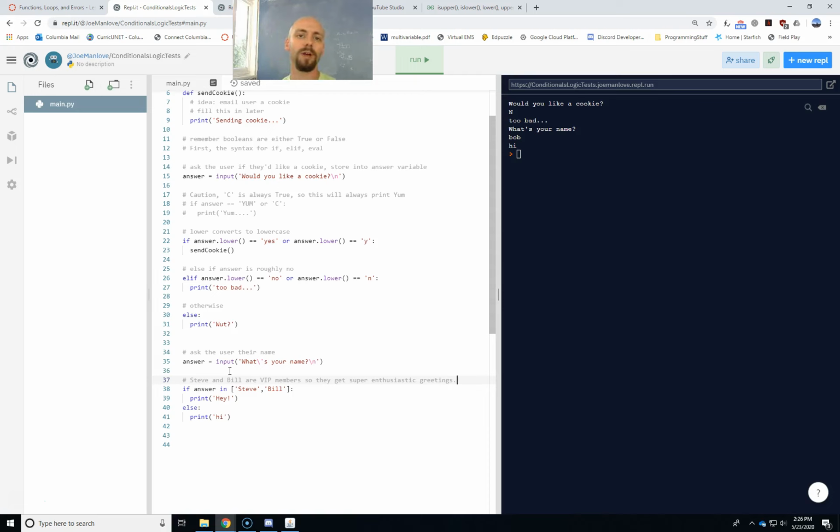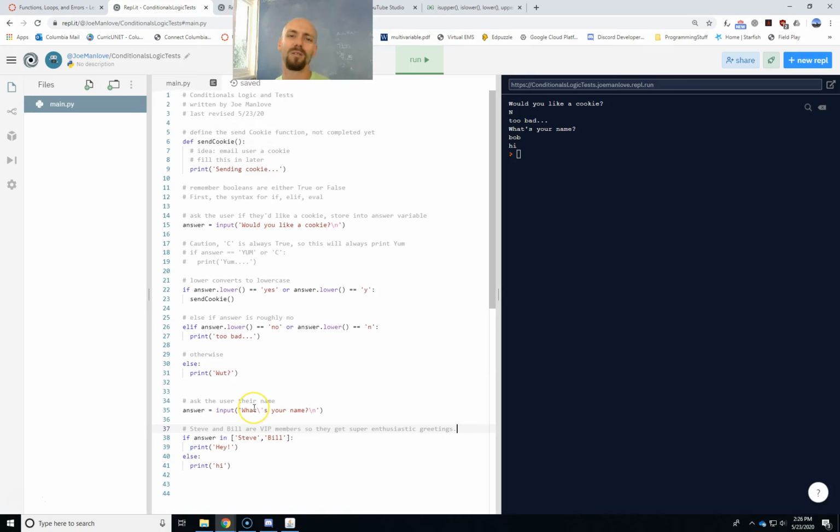So some kind of external logic about why Steve and Bill are getting different treatment is really what the comment in this case demands. And that's just so that when somebody else reads this later, they know why Steve and Bill got an enthusiastic greeting. Because odds are, code that's working doesn't get read very often.